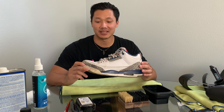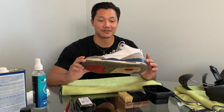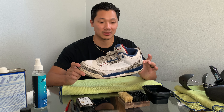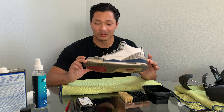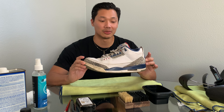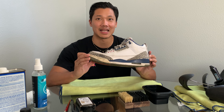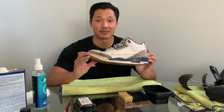The very first shoe we have here is a True Blue Jordan 3. This shoe is super beat up — I found these on OfferUp for 40 bucks. The paint is chipping on the leather and they're super yellow on the toe area. They just need a good cleaning and they also need to be un-yellowed. I'm going to show you guys how to remove yellowing from rubber outsoles, because that will definitely increase your profit margins by a lot.